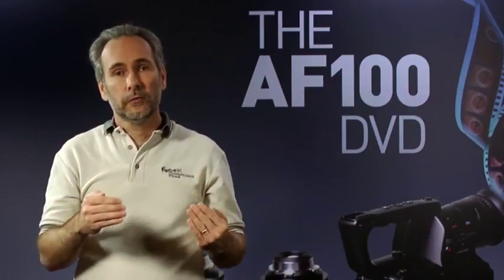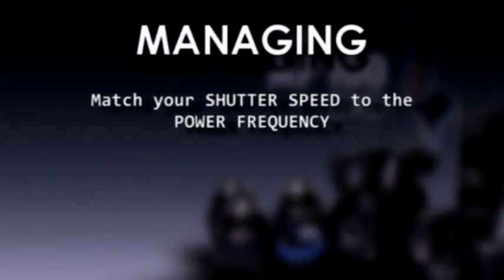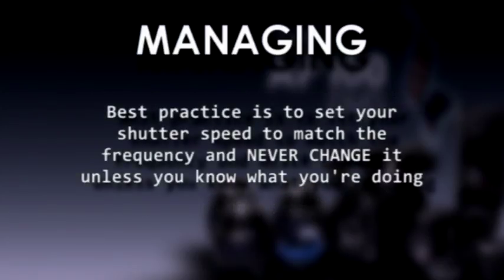So what you have to do is be aware that this can happen, and you have to match your shutter speed to the power frequency of where you're shooting. Usually, in America, that's going to mean 1/60th of a second. And that's why I tell people, unless you know exactly what you're doing, set your shutter speed on 1/60th and never, ever, ever change it, because otherwise you're going to get hit with these bars.